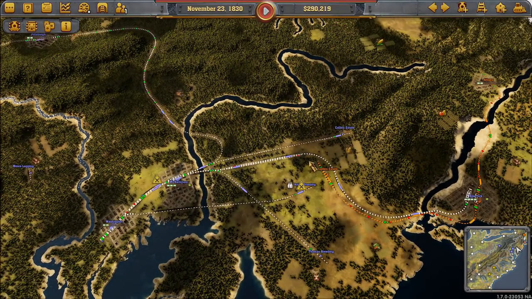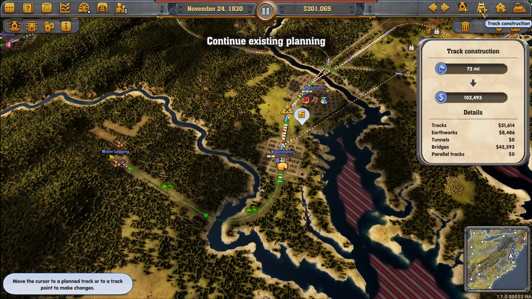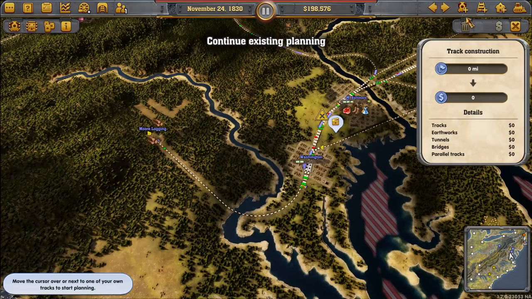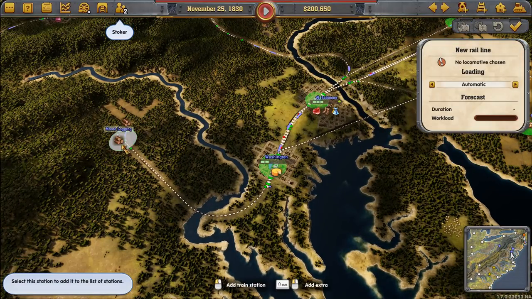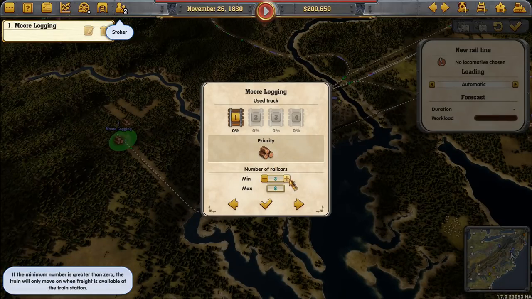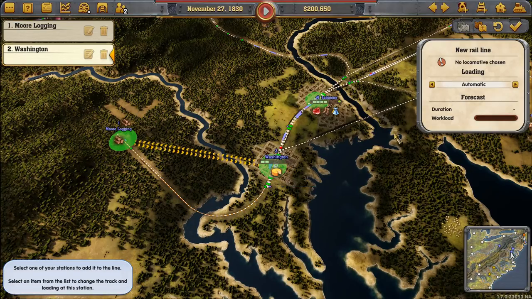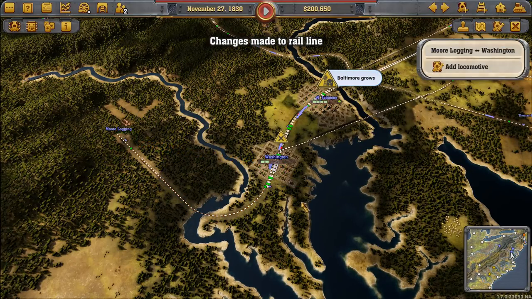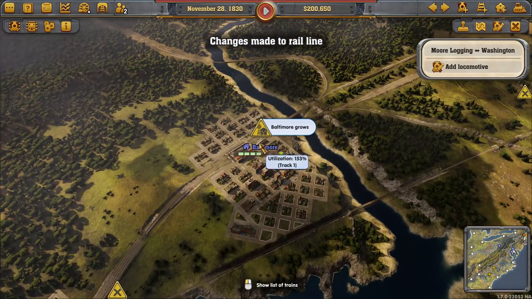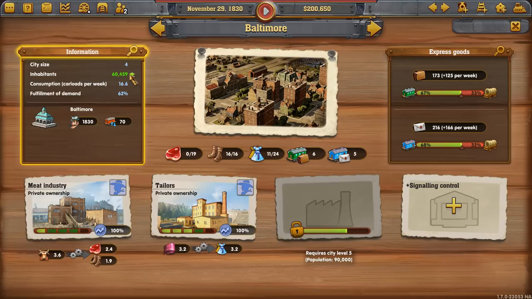So, options. We were looking at this one last time, so let's get it, because that's a good thing. Oh, we are also getting some more people in. Go. That's great. Oh, Baltimore grows. Does that mean we get a... No, that's level 5. But it's still growing.